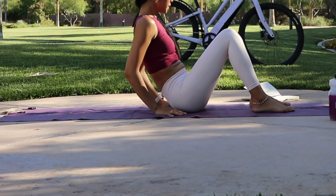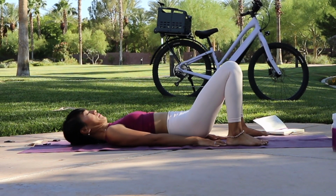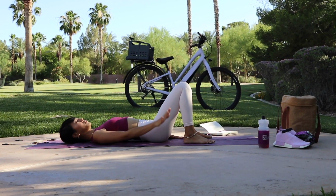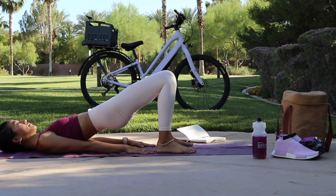So lie on your back with your knees bent, feet laying flat on the mat, hips width apart, and see how close your hands are to your heels. Ideally, the tip of your middle finger should be lightly touching your heels. Now you're going to press your feet onto the mat as you inhale, lifting your hips up.